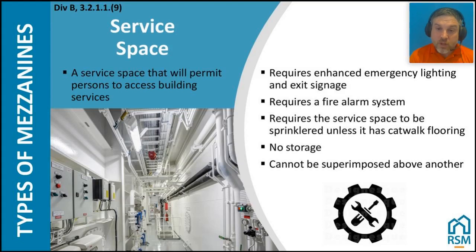When we look at some of the other ones, they may not have a restriction on storage, but this one has a specific restriction on storage. You can't superimpose these particular types of mezzanines. As you can see, when you choose a service space mezzanine, you don't see any restrictions on occupant load like the other one, but we do see a restriction on storage. So there we can look at it and say, okay, I'm trying to choose the right type of mezzanine here, but it's all going to be based on how many people you want in there. Can I have storage? Can I have catwalk flooring? Am I willing to put in a fire alarm system in the building?